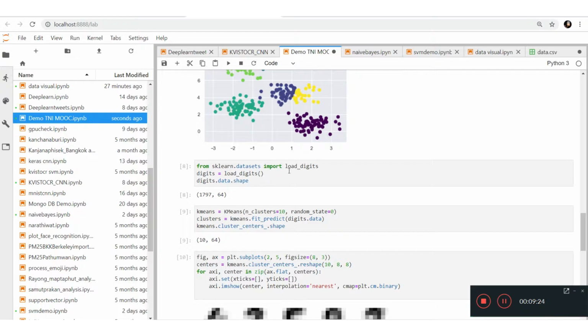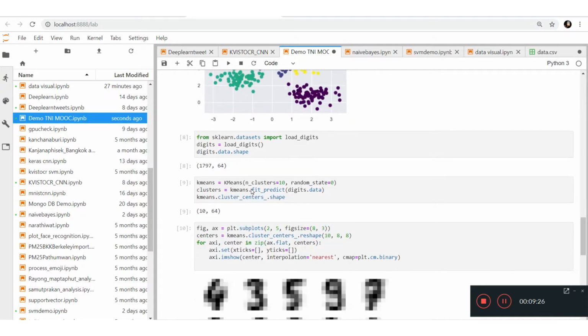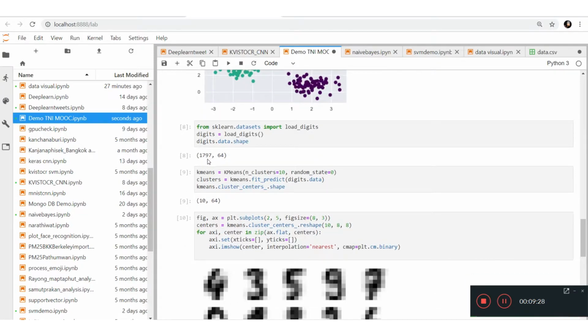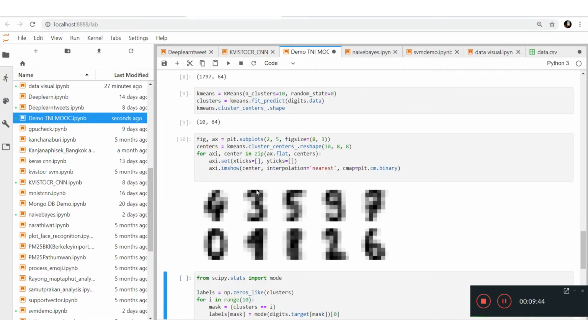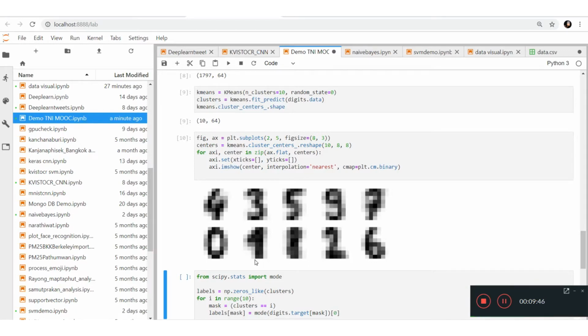So we are loading the digits, and we have 1797 data with 64 features, and then we use k-means clustering because there are 10 numbers or 10 classes. So if we use clusters, we need to have 10 clusters, and then we display all those sample data.